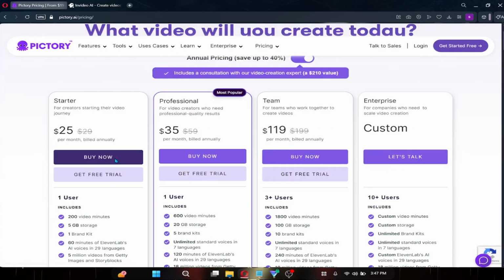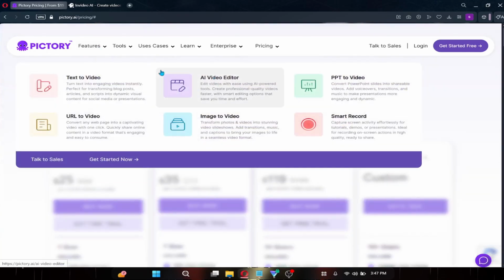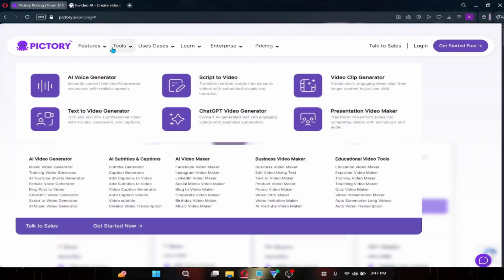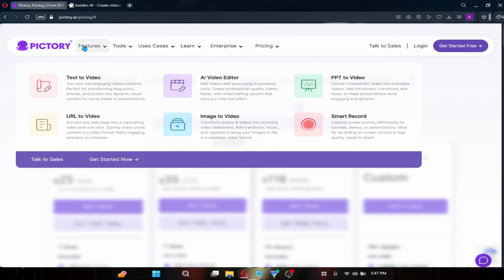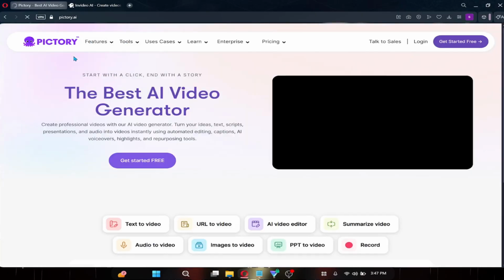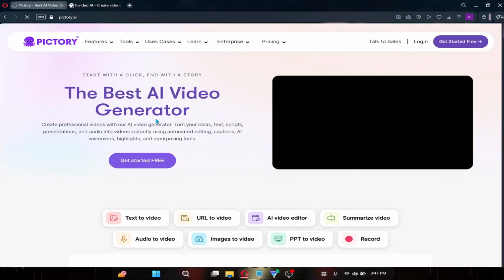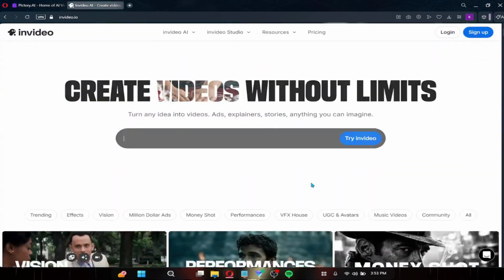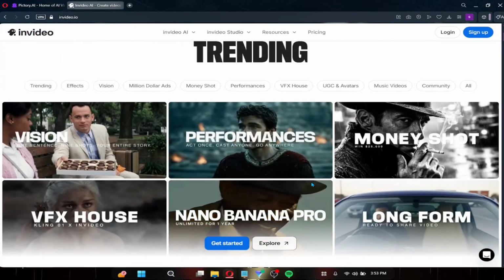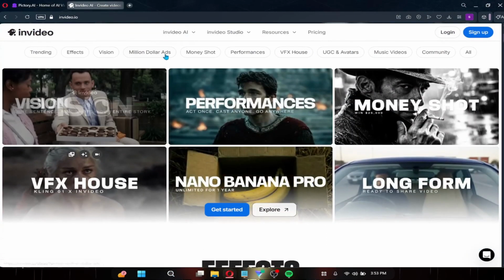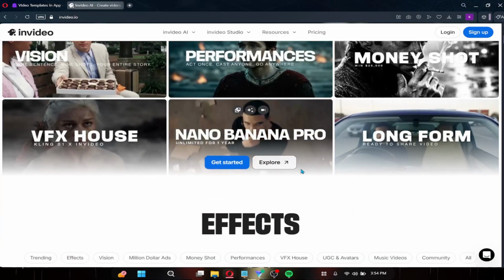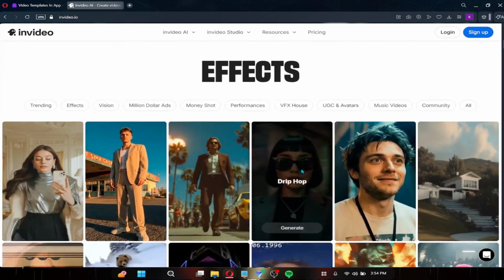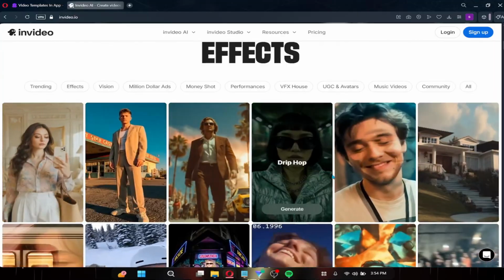This brings us to one of the main cons. Pictory is excellent for faceless, script-based videos, but it's not designed for heavy customization or cinematic editing. If you want advanced transitions, complex animations, or full creative control, you may feel limited. In that case, a tool like InVideo can be a better alternative. InVideo offers more templates and manual control, which some creators prefer, especially for marketing-style videos.